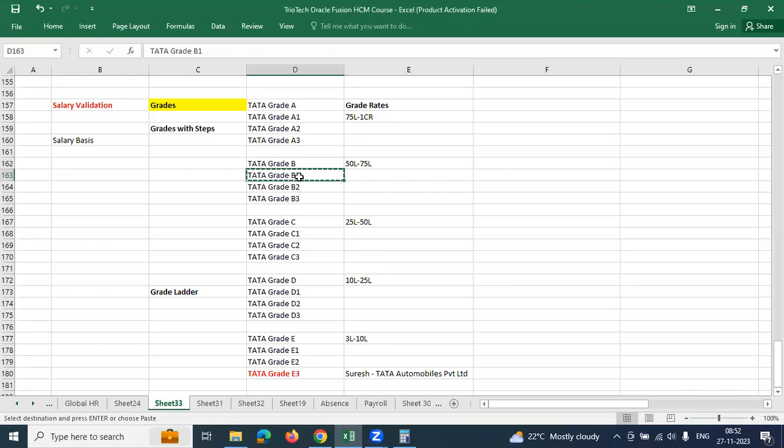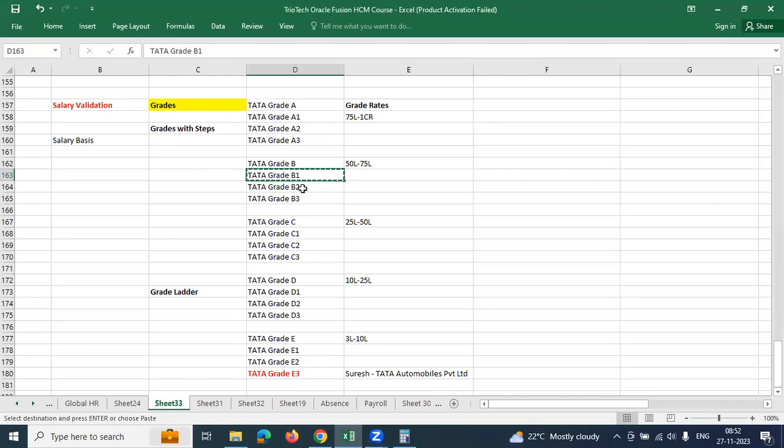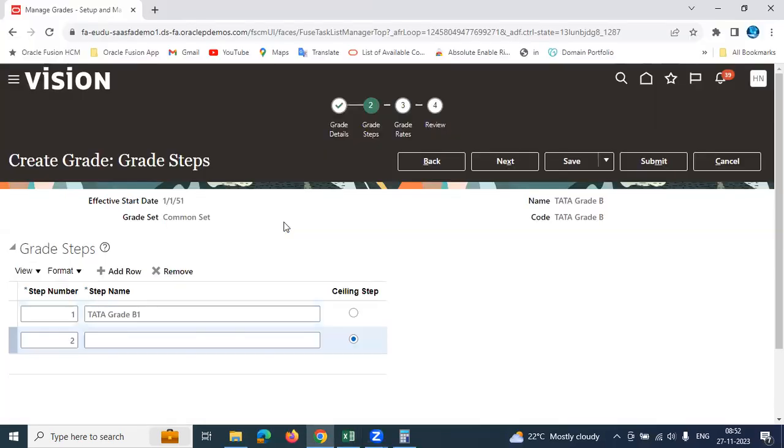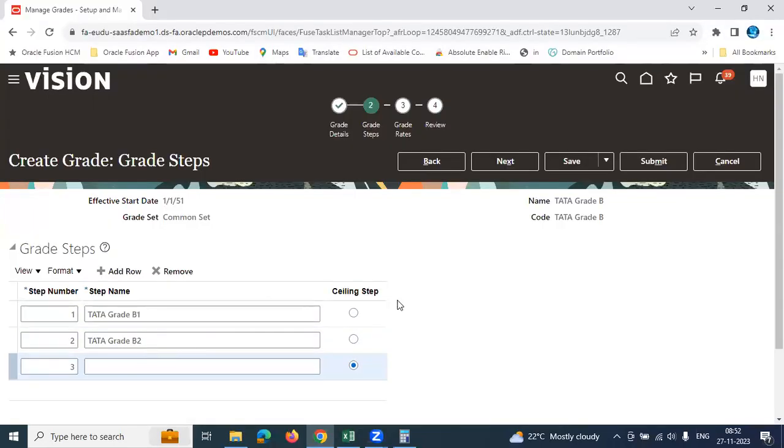Let's say B1, B2, then B3, team. This is a ceiling step. Okay. Then click on next.